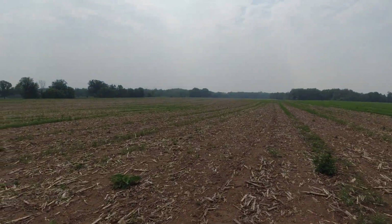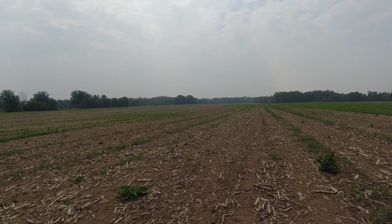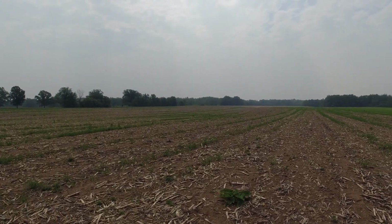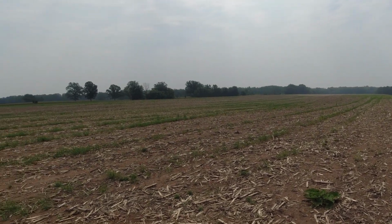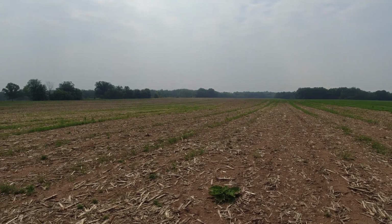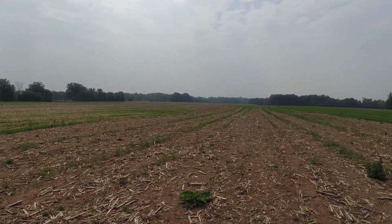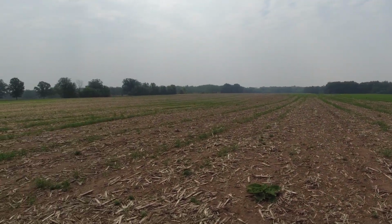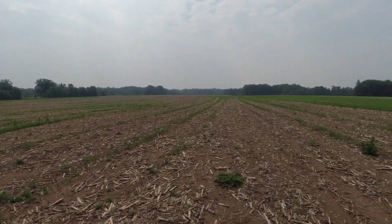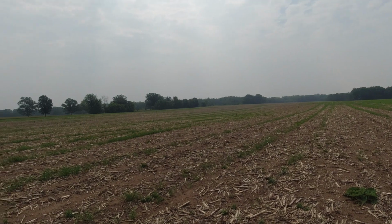It's gonna be weedy. Might actually look into spraying it with 2,4-D. I've never done that on teff. I've always just taken the first cutting, and if it's weedy, use it as cattle feed. But being the hay prices are so high, I might consider looking into spraying this. But we're gonna head over to a new seeding of Timothy and annual ryegrass, and hopefully we see the same thing over there.